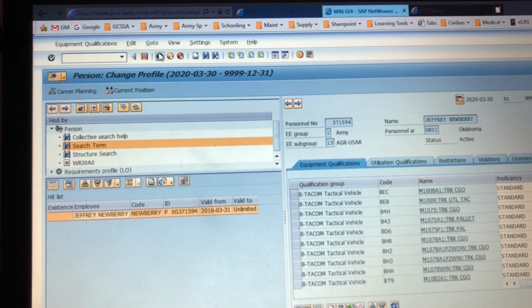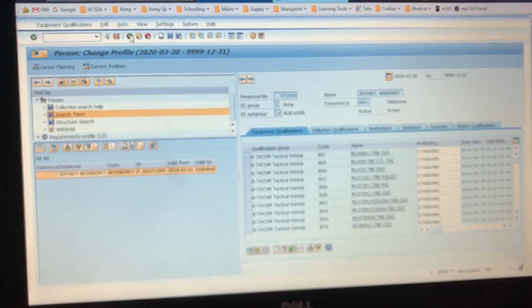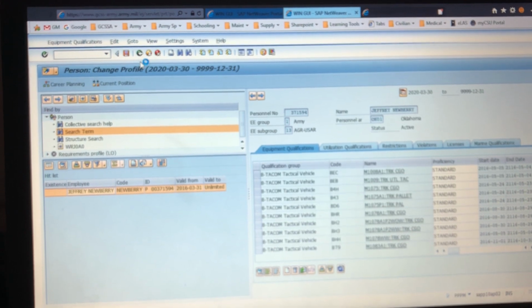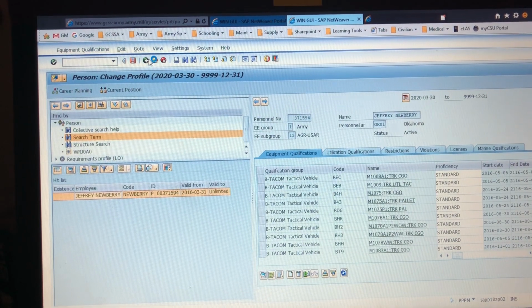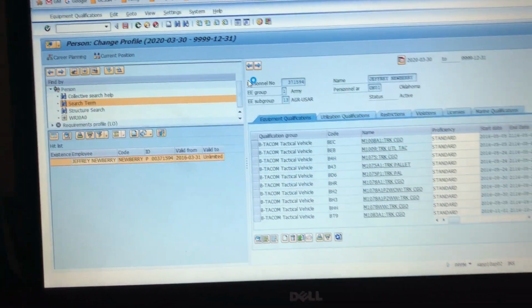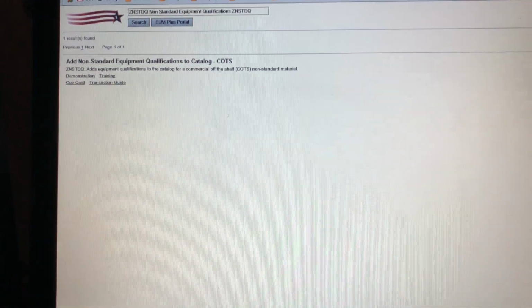I don't know why they do it through PA61. Kind of boggles my mind a little bit, but it's struggling to go back. What's going on here? Come on. Okay, well, anyways.